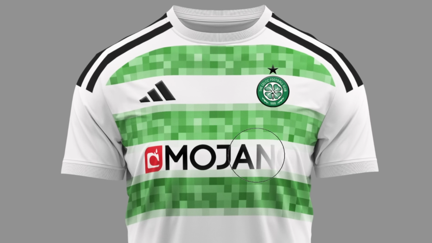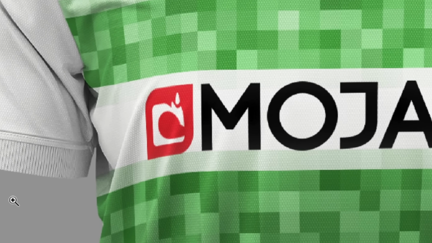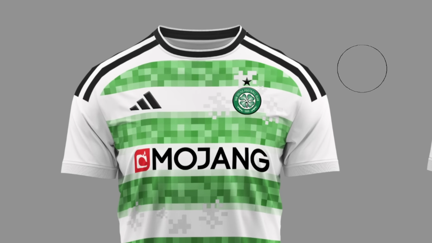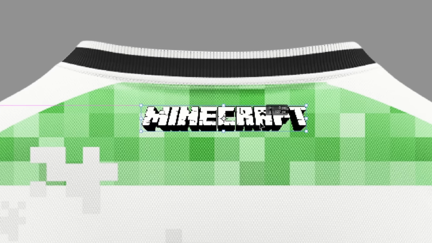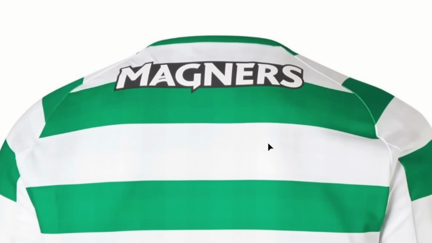We'll place the Mojang logo in the middle. The red color actually works pretty well for the design. I've prepared a little extra detail with smoke rising up. We'll place it here, and maybe over here. We'll color the collar and sleeves, and that's it. The back follows the same idea, stripes, smoke, and the Minecraft logo at the top, since Celtic has had a sponsor logo in that spot before.